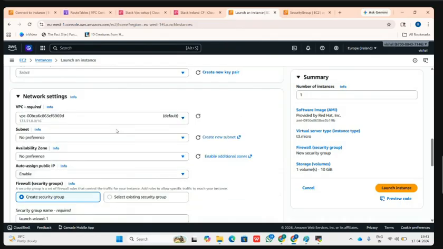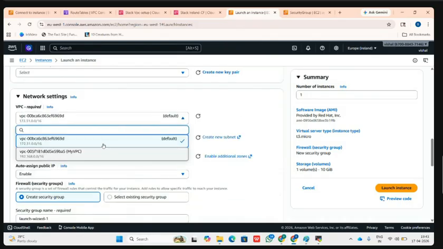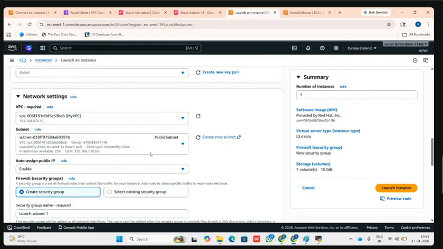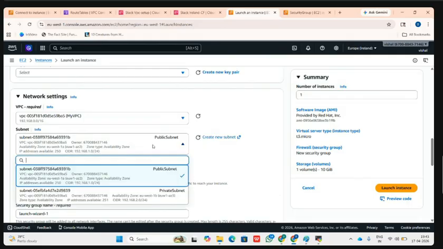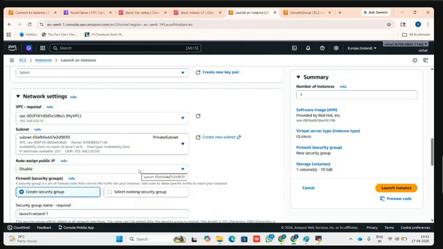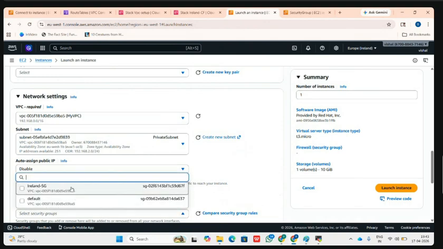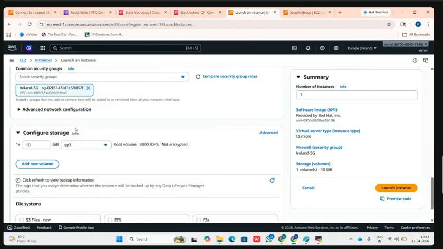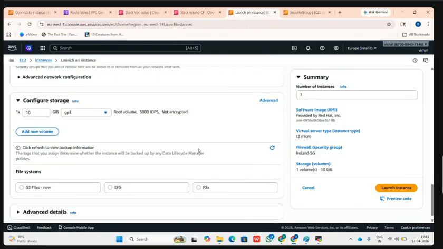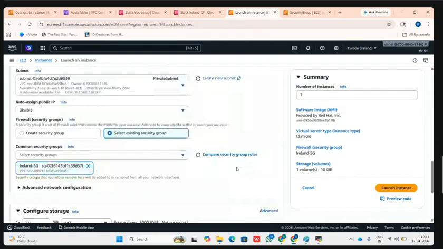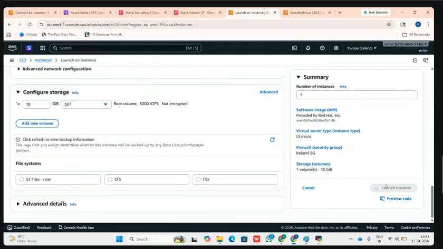Then after I just edit this one, selecting my VPC, private. You can also delete the public subnet over here. In this VPC concept it is disabled, existing security group, and then all done. Just launch this.